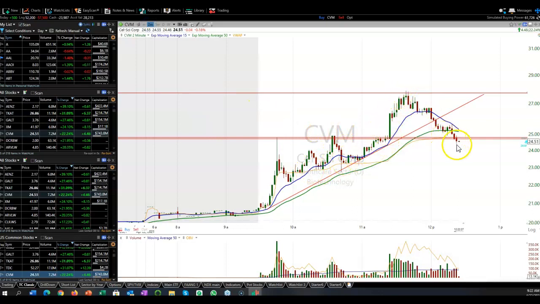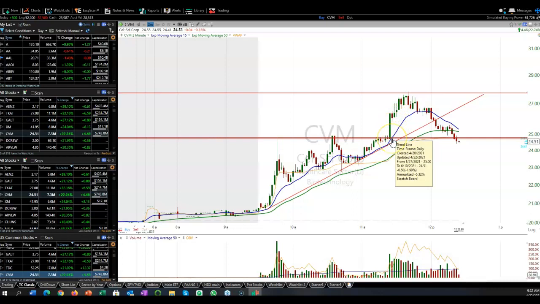Got up to 27. Now look at this pullback. Now maybe it holds there and goes to 31. Well, if you're a sophisticated trader, you're long gone out of the stock. And yeah, it goes to 41. God bless anybody that was still holding it, and it did go. But generally, you just have to be reasonable, take profits, don't swing for the fences.